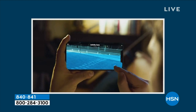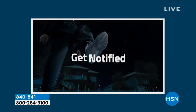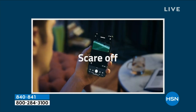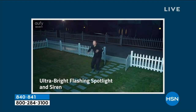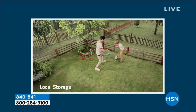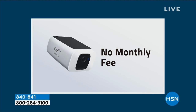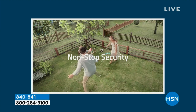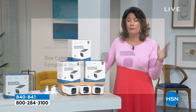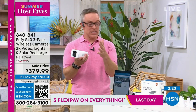This is the complete system. This is Eufy, an award-winning system. We're doing it at spectacular savings today — you are saving $220 off our normal price. If you go shop for the Eufy system, you're going to see prices that aren't even close to ours. But you'll come back and get a set of three cameras at this value because it is outstanding. Shop around — one camera can be $200 because we have them together as a set.